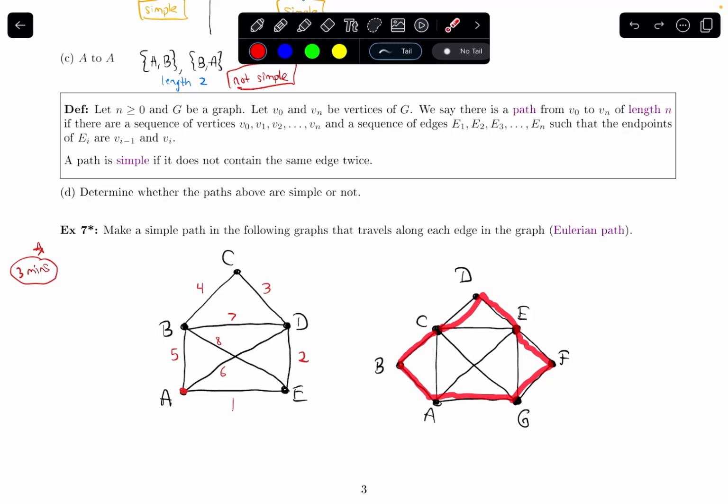Let's do the inside part. So I'll go here, and then I'll go down, and then diagonally up, and then down, and then right. And I've done each of the edges exactly once. So if I number those, C to B was 1, and then to A was 2, and then over to G was 3, to F was 4, to E was 5, to D was 6, to C was 7. Now I got all the outside part.